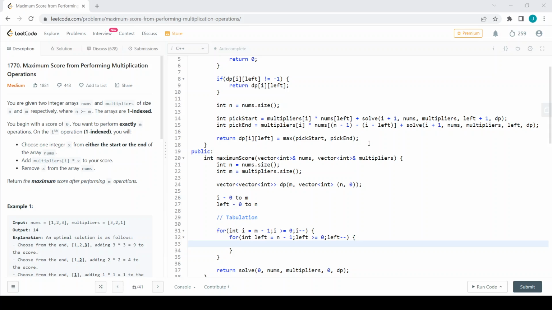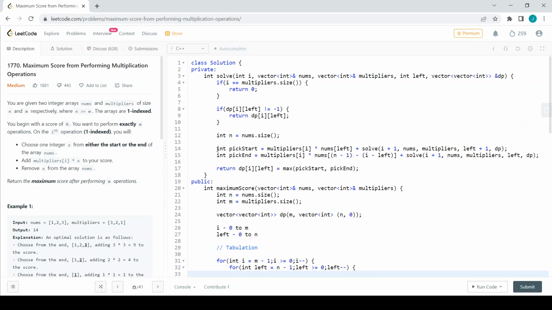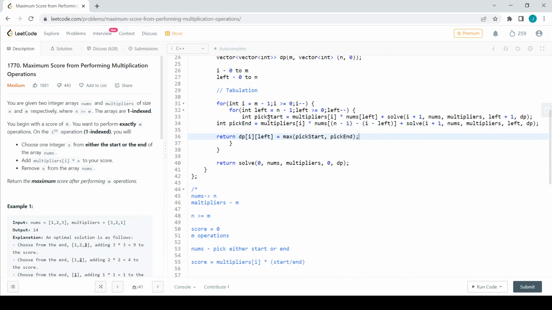So in this we have to write a recurrence relation. I'll just copy and paste this recurrence relation here.